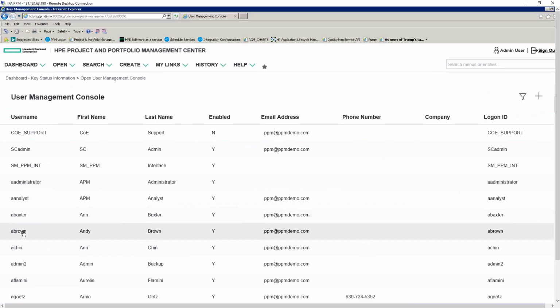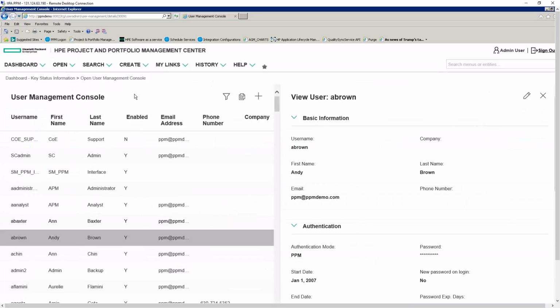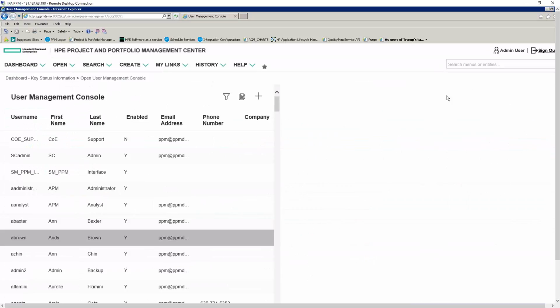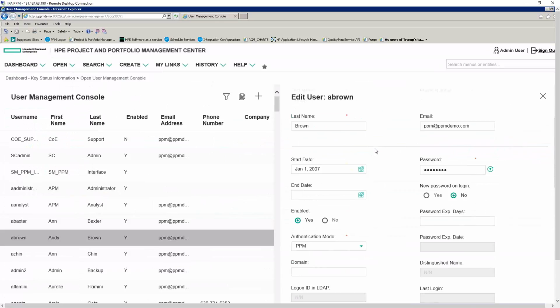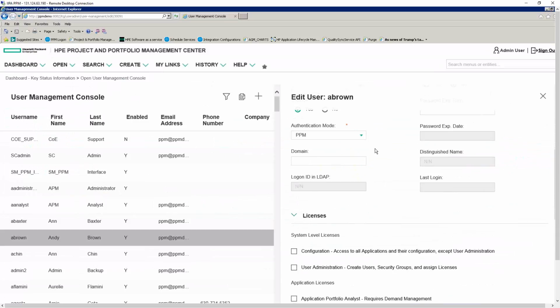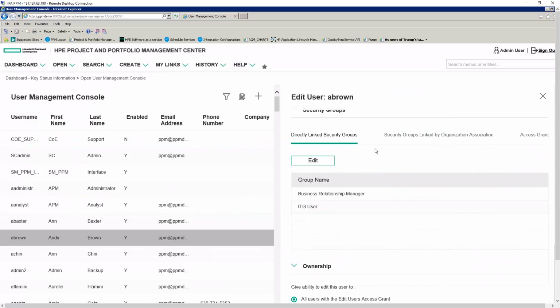I've got lots of different users. When I highlight a user, that's when it changes to show the basic information, and I click the pencil to edit information. I can now change any information here about this particular user, including licenses and security group memberships.